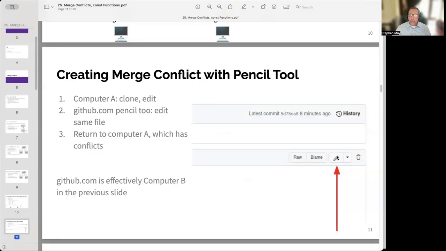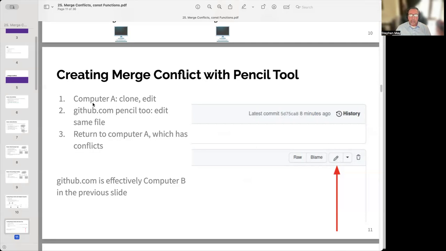You typically don't want to do that, especially in our labs, because if you do that, it bypasses all of the testing that we've done. So you're really at risk of doing this, but it's there, it's available.